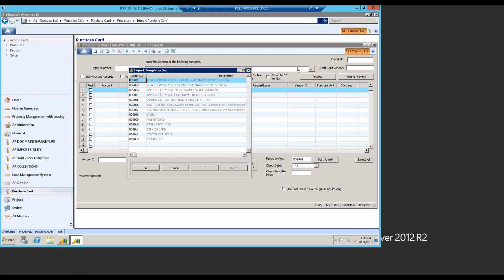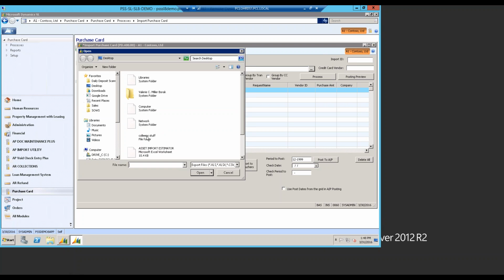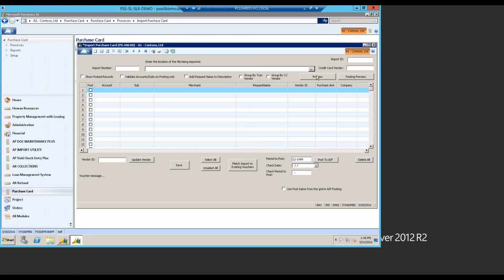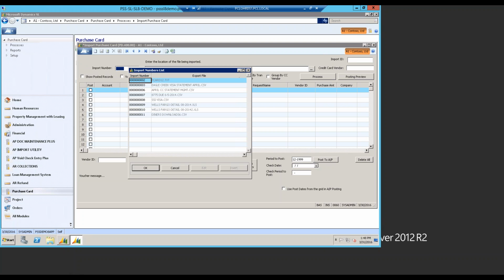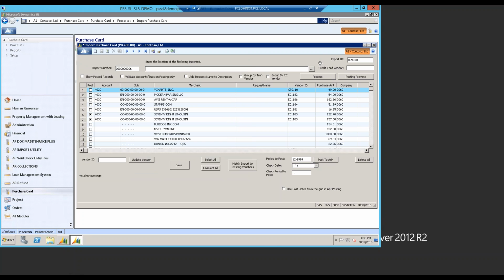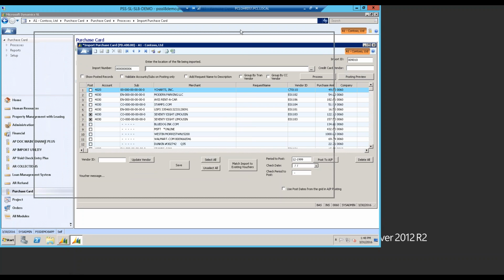You choose the file that you want to bring in for that map, and you hit process. This gives you the ability to bring in that entire statement that you've downloaded from your credit card company.